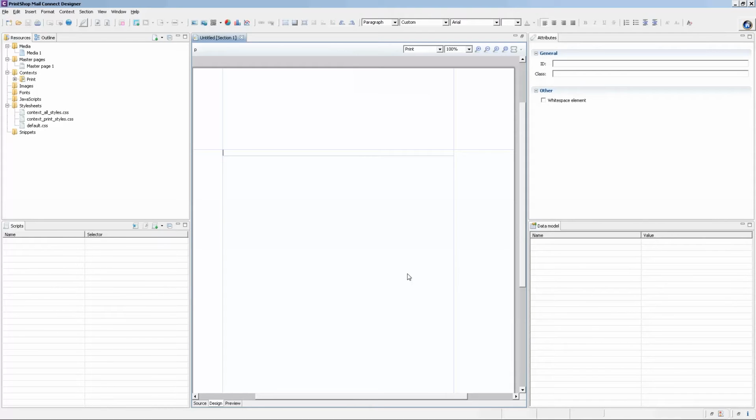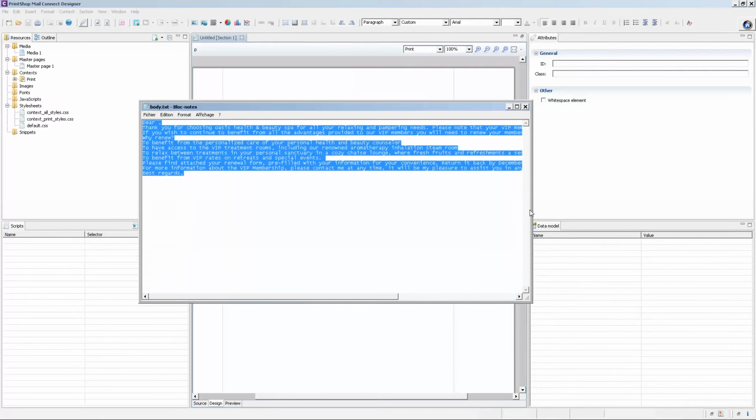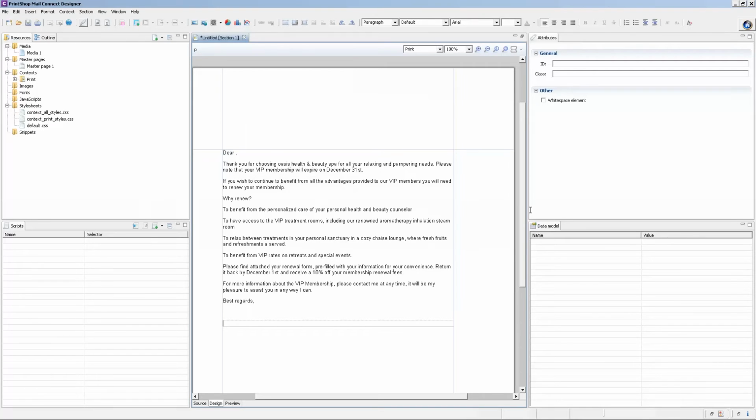So the first thing we really want to do here is to add the basic text. Now this can come from any textual source. Here I have a notepad which has the basic text that I want. Now, if you had a Word document, a web page, or anything that you can copy paste in here, that'll also work perfectly. It will also maintain any styles that you have in the text that you're copying. Of course, Notepad doesn't have any styling. This is why we just have plain text.